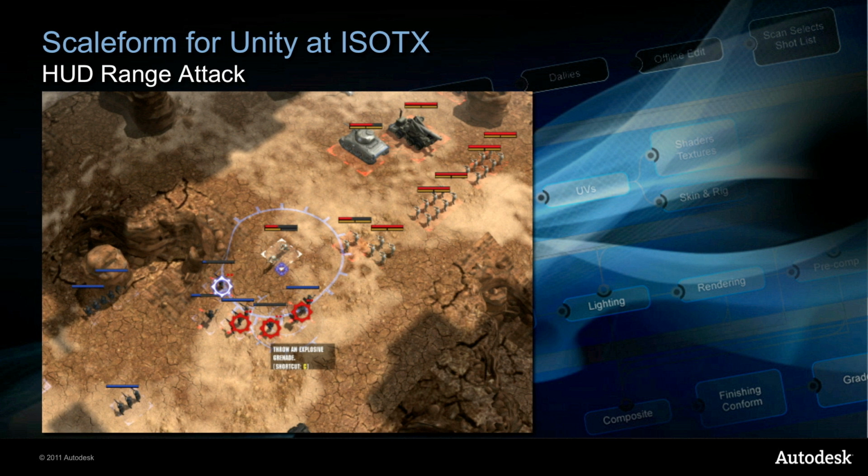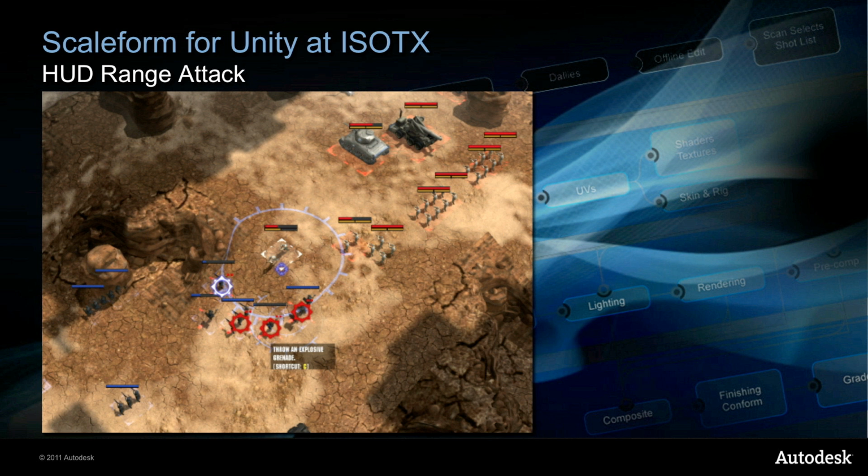And then it's also interactive. So with certain attacks, like in our game, we have area attacks where it can hit the ground and target a lot of units in a certain range. So this is what this is showing. The target things have turned red, which means if you use this attack, all those units will be hit. And so again, that's all managed through ActionScript.